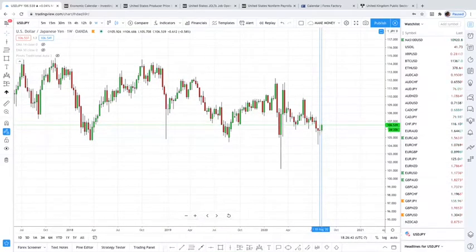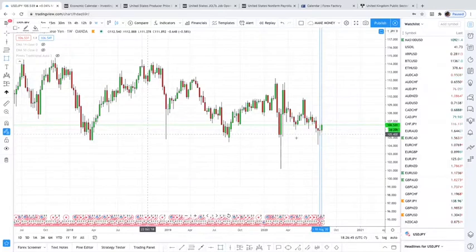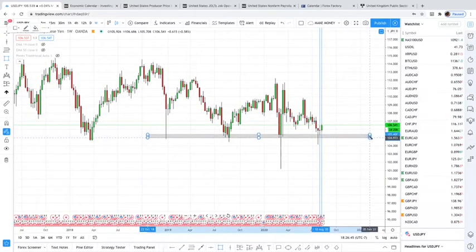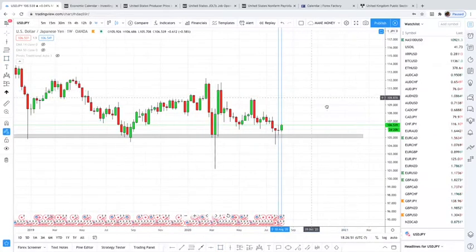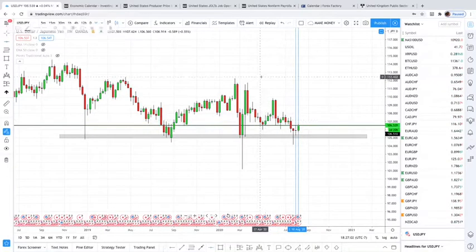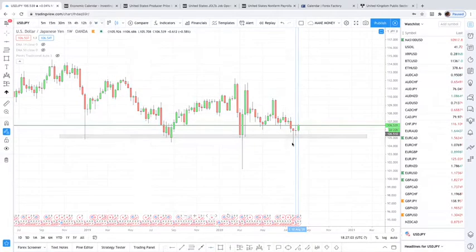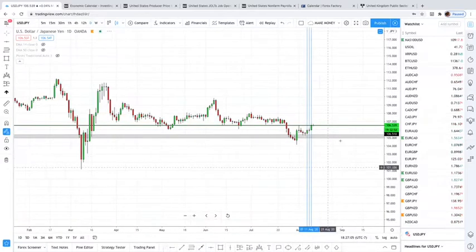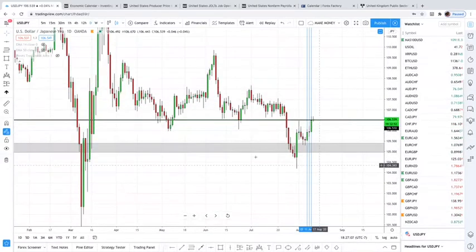Okay, so just real quick, we're going to go ahead and mark this out down here. You can already see that going on. Okay, that's the most immediate. That's on a weekly. We can also put this one up in here. And I'm going to go ahead and do this. Put that there. Now we can go ahead and drop down to our daily time frame. Right now, we're just hitting that line right now.